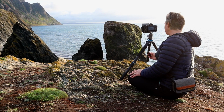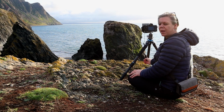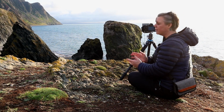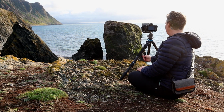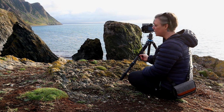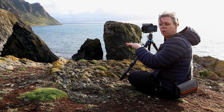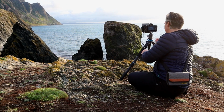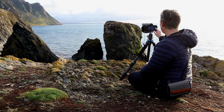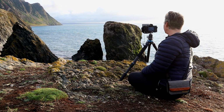But again, on this image, what I've done is I've dropped a 6-stop ND filter in. I've still got the medium grad in because it is still quite bright. And I'm on f/14, just focusing on the sea stacks and incorporating some of this foreground and running that long exposure to smooth that water out. I'm getting a little bit of blowout in this top right-hand corner where that sun's coming in. But that is quite a nice shot.